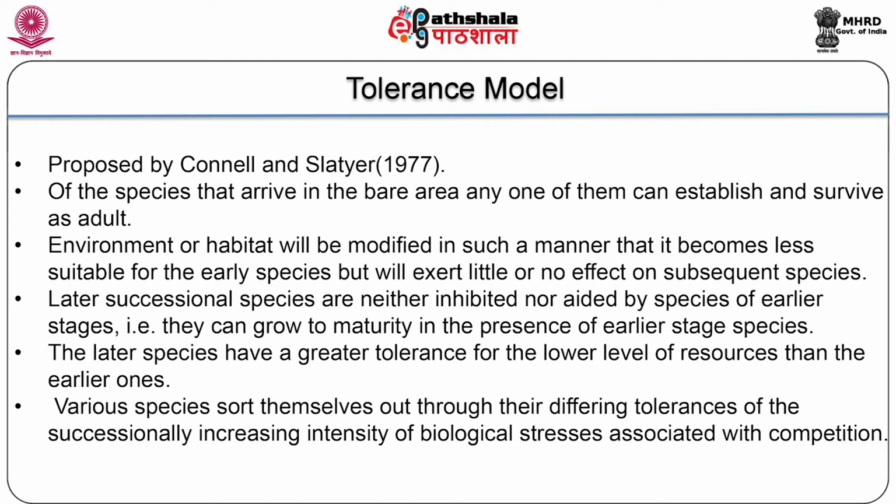In contrast with predictions of the facilitation model, the early occupants of this site do not change environmental conditions in ways that favor the subsequent invasion of later successional species. Rather, with increased time, the various species sort themselves out through their differing tolerances of the successionally increasing intensity of biological stresses associated with competition.